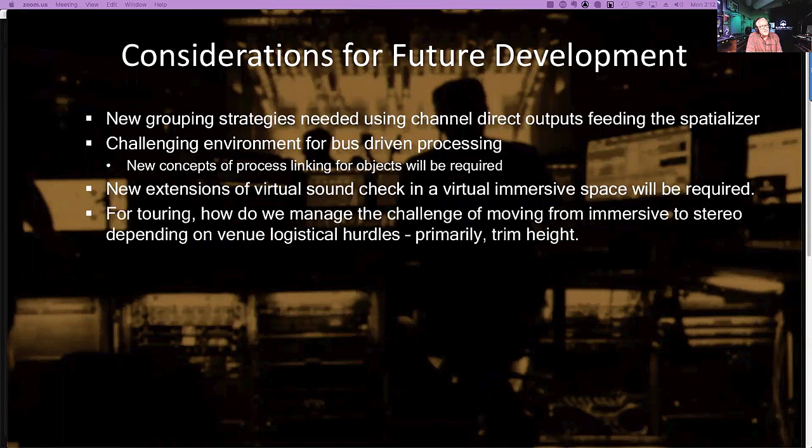The other one, obviously, logistically in the near term for sure, is that we're going to have to find an easy way at the console level, let alone the spatializer level, to move back and forth between stereo mixes and immersive mixes. Only the highest level tours, if they're going to use immersive, are going to be out with the same system every single day. But I would contend that even then, they're going to have to deal with it. Even a show that has booked all immersive for arenas, someplace is going to hit a festival and need to get back down to left, right at some point and be able to do that effectively. I can envision that in my head and think, man, that's going to be a tough day if we're mixing in immersive for the entire tour, and then all of a sudden we pull into Bonnaroo and we're on a left, right, no sound check, just a line check. Here we go. That could end up being a pretty tough day for you.